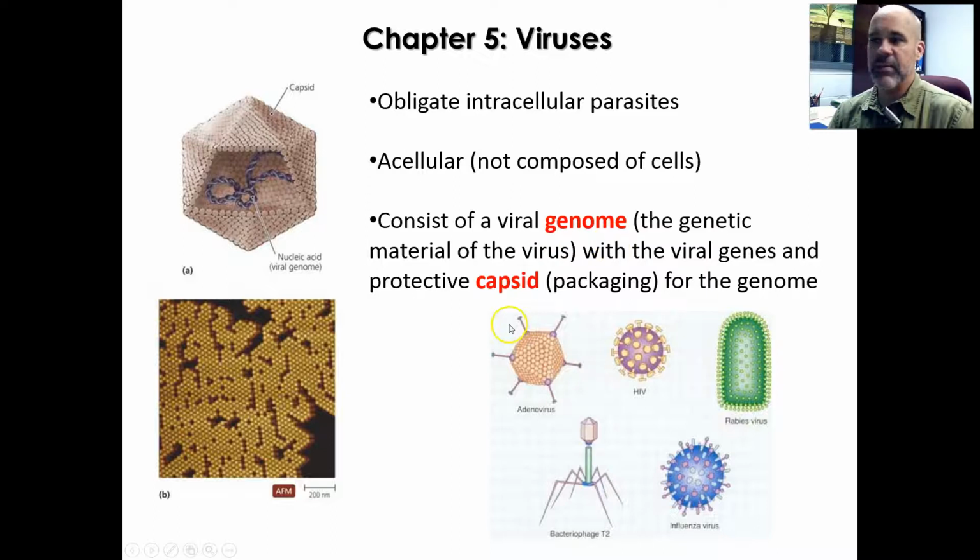So you've got the viral genome. That's going to be on the interior of the virus, and then it is surrounded by a capsid. That is a protein covering or shell that wraps it up and covers it, and the idea there is to protect the genome. And some viruses have additional layers as well that we will discuss. So a number of viruses have this shape. This is called an icosahedron, this kind of geometric shape, and there's the purple squiggly nucleic acid. That's the genome on the interior. The capsid is a protein shell.